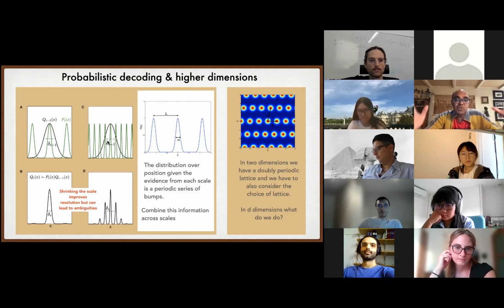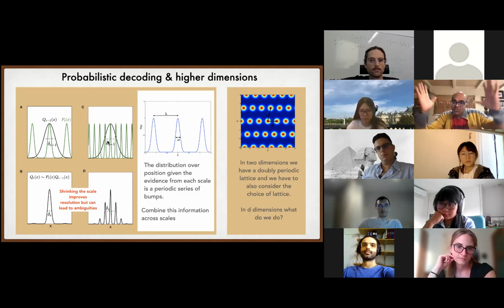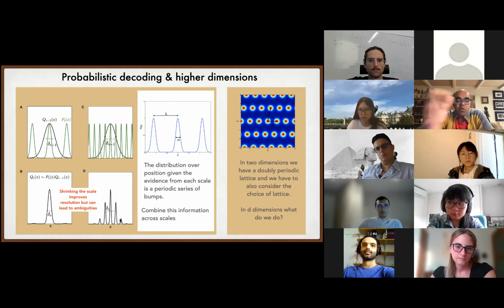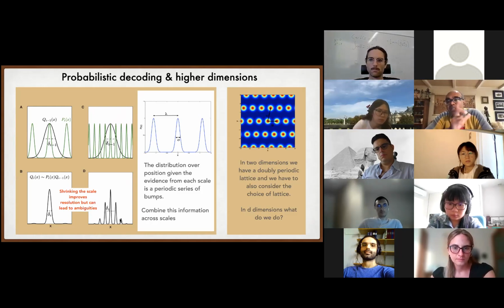If you shrink this too quickly, if the grid shrinks too quickly, you find out that you get side lobes, which then reduce the accuracy with which you can decode the location. So you have to do that whole calculation, worry about that, and convolve the probability distributions and so on. Also, strictly speaking, if you are in two or higher dimensions, there's a lattice of locations where you could be firing. So you have to worry about the lattice and what the shape of the lattice is and everything. Okay. So at the end of the day, you can work out what the answer is.